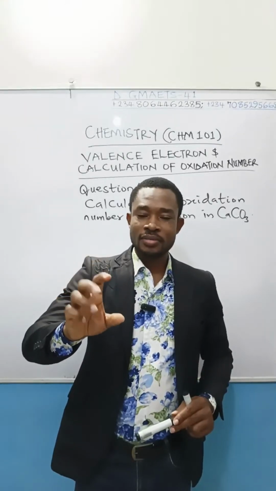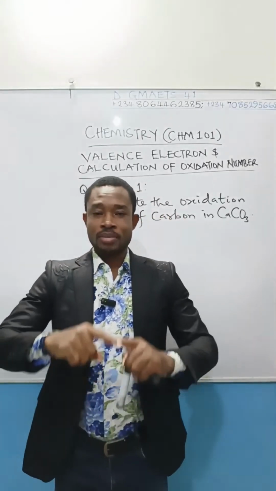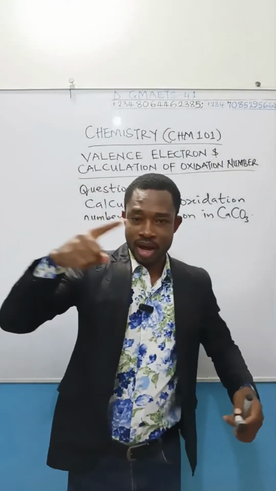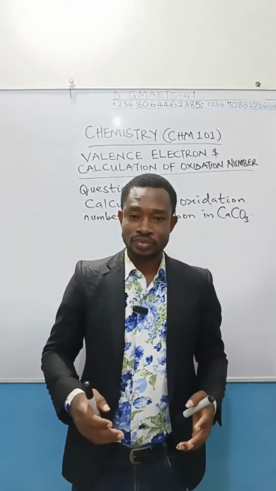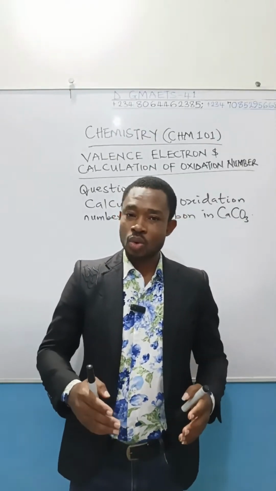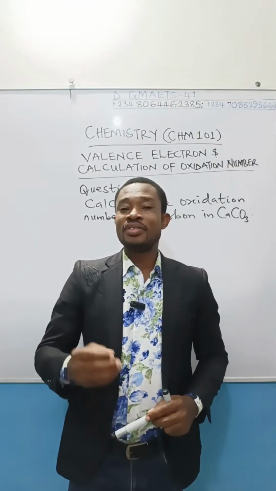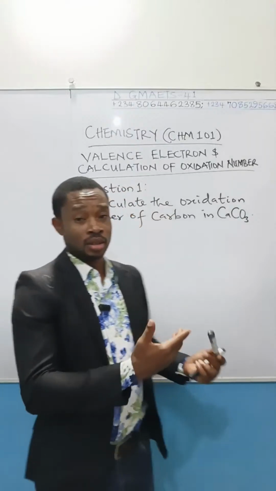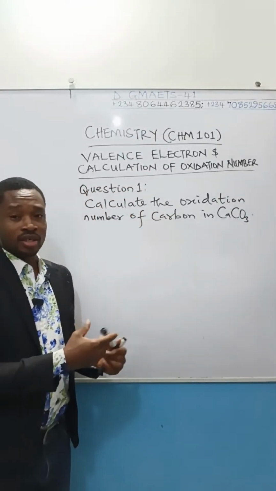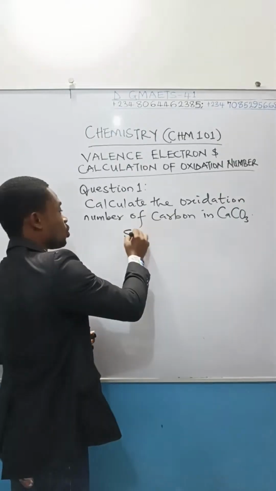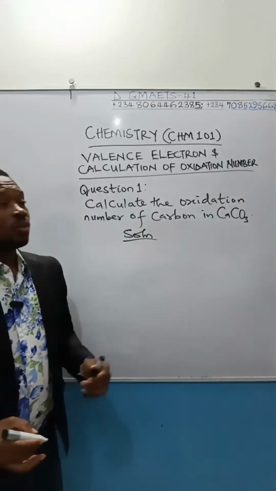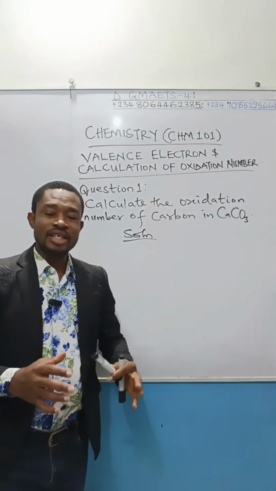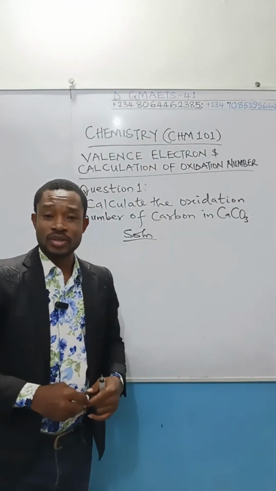Are you following, right? Then also the oxidation number of a whole compound is also equal to 0. So having this in mind, it will guide us to know how we solve questions regarding oxidation number of any element in a compound. So let us see how we solve this. There is nothing in it. Once you have excellent knowledge of valence electron, your problem is solved, because we need valence electron to guide us in dealing with this.